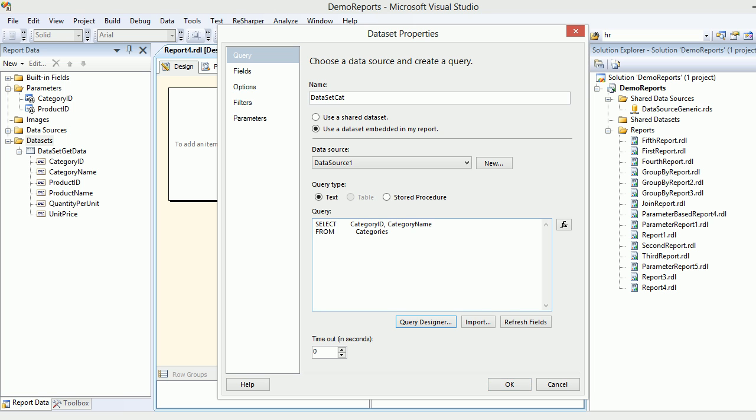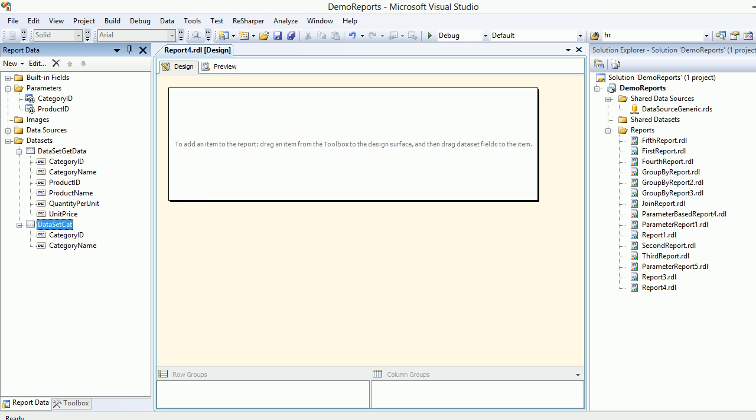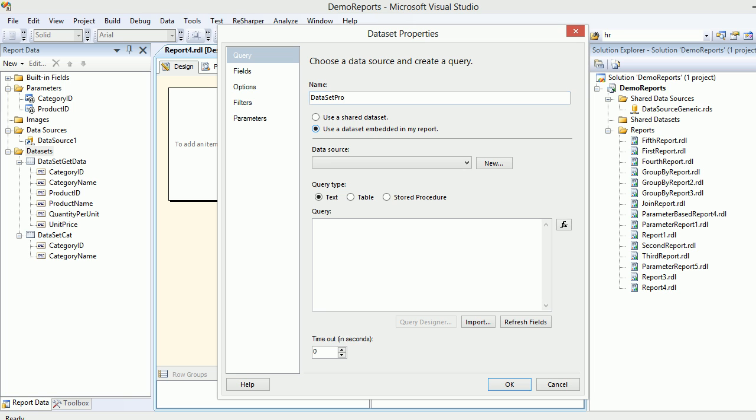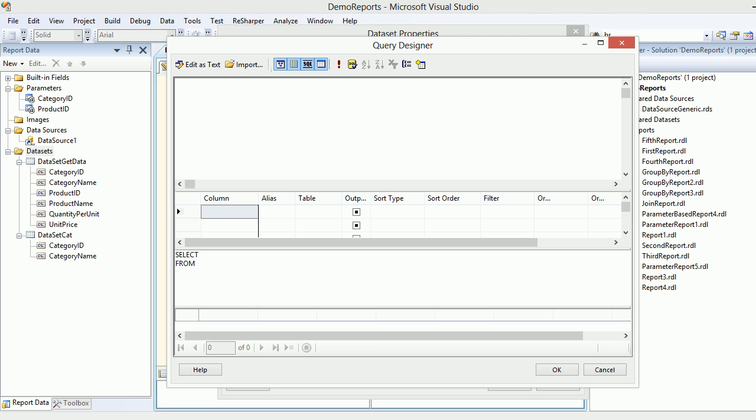Alright, so data source one, what you're seeing over here is, when we created a connection for this data set, at that time we chose this data source which is actually pointing to this one, right? So it's the same, no need to panic. So we've got our category in action. Next thing, we need to add products, and we're gonna call this product, and we already have a connection. So this data source one is pointing to the shared connection. Let's create a query for the product table.